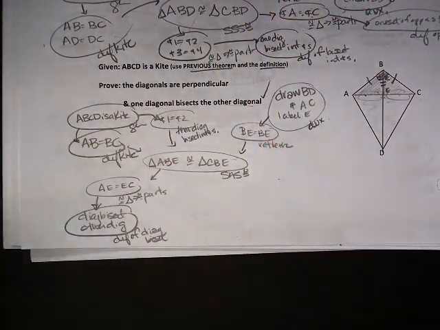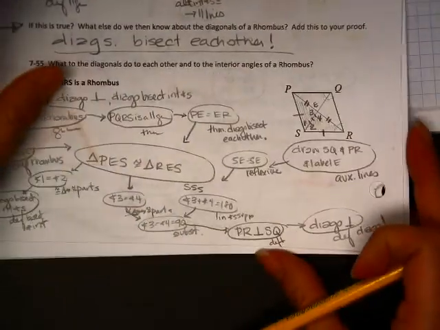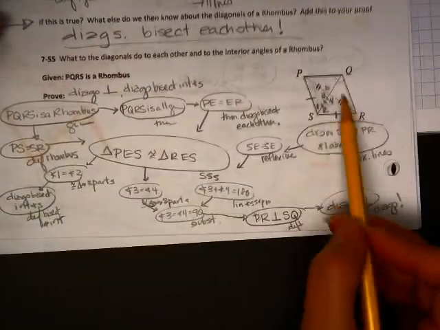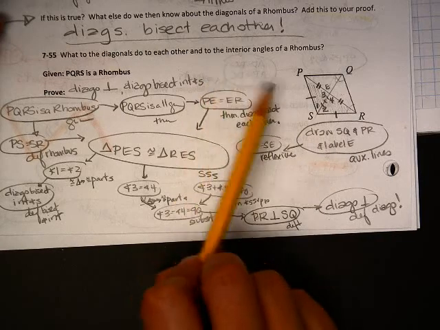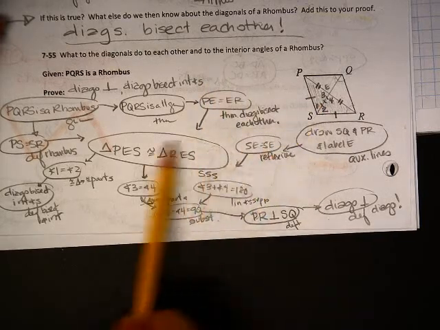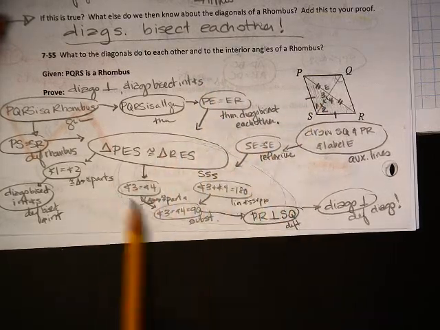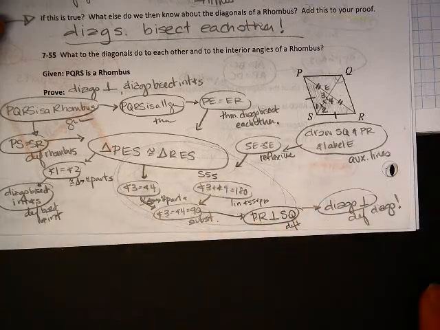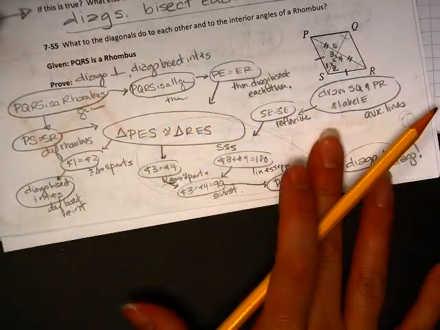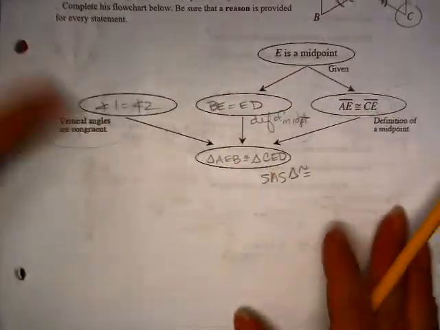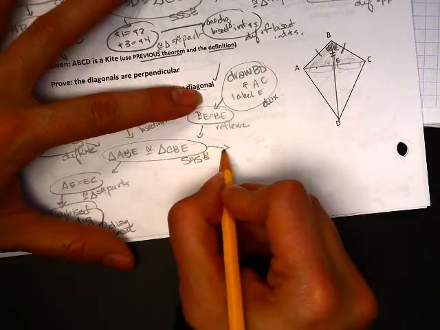I also need to do perpendicular, which, before you listen to the rest, I would challenge you to go back and look at this. It's identical at this point. We're trying to prove congruency, trying to prove perpendicular. It's always the same way of proving perpendicular. You've already done it on this problem here. So give it a shot before you kind of continue with this one. I'll go ahead and tell you.